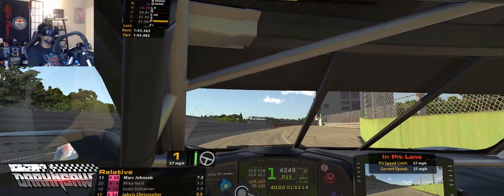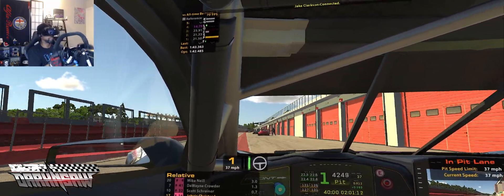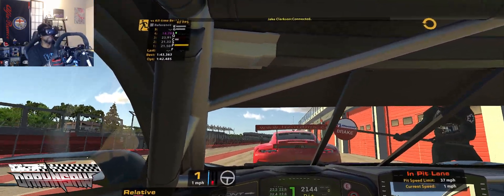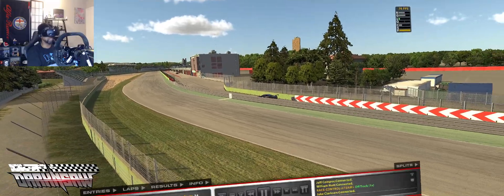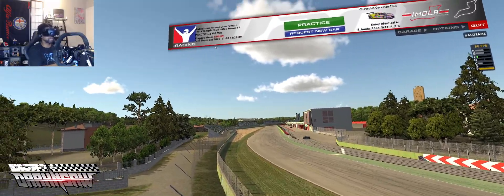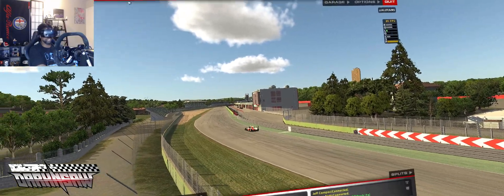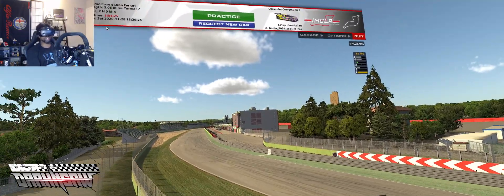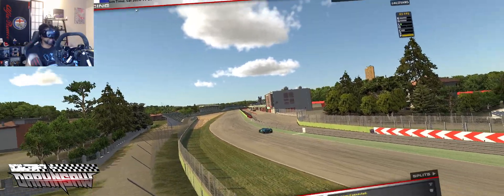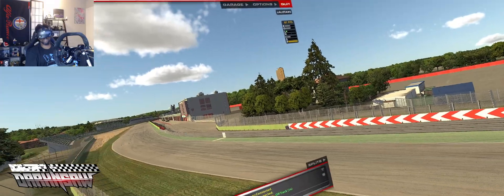Watch your speed limit in the pits. I'm at 5 GHz on my 8700K, so it's not like I'm running at a low speed. But look at this — this is insanely good, this looks great. You guys have seen the settings for this and hopefully it all works out for you. If you have any questions or if something's not working right, within my capacity of understanding I'll help you out. Comment, holler at me — we'll catch you guys on the next race. It might be here, it might be at MLM. Cheers.